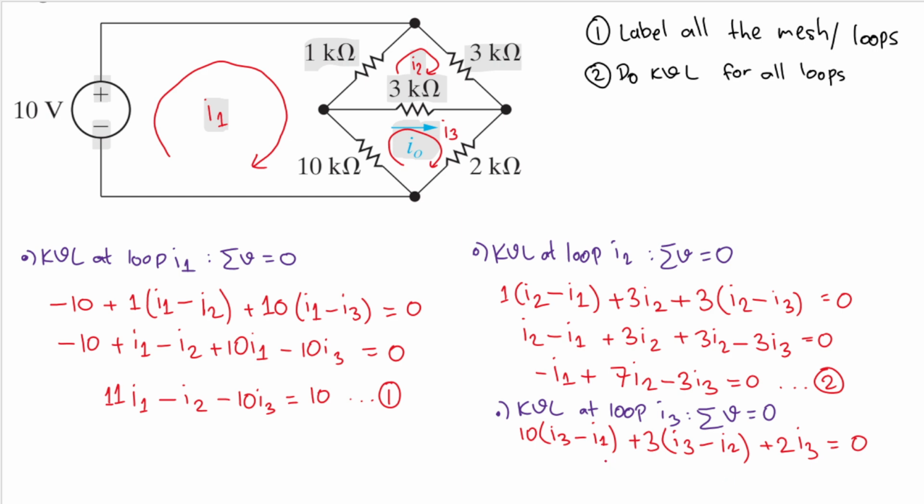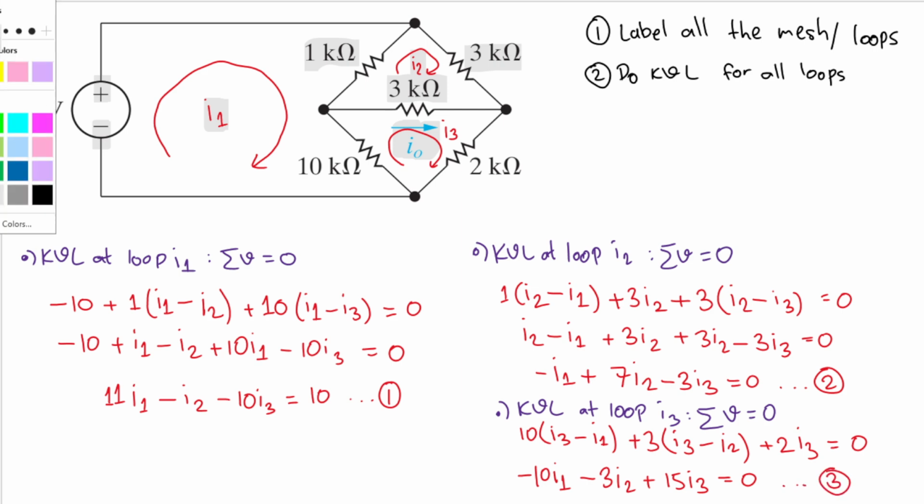Now, because we have run out of space, I just do this. 10 multiplied by minus 1 is minus 10, so I'll have minus 10 I1. And I1 only comes from this part here. And then I2 only comes from this part here, so I will have 3 multiplied by minus I2. We'll have minus 3 I2. And then for I3, I will have 10 plus 3 plus 2. We will have 15 I3, and all of that will equal to 0. And here we will have our third equation.